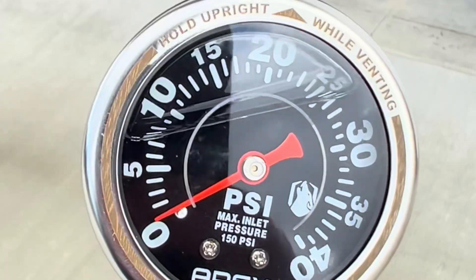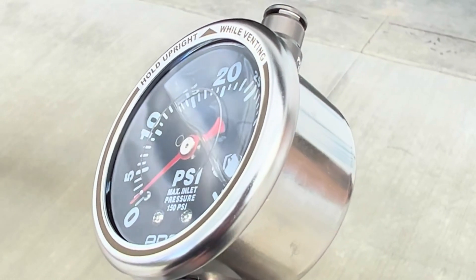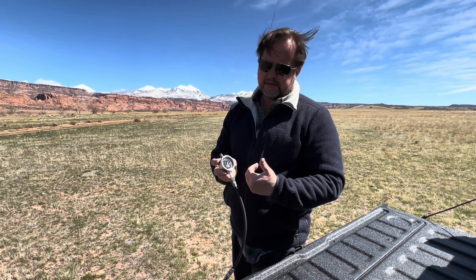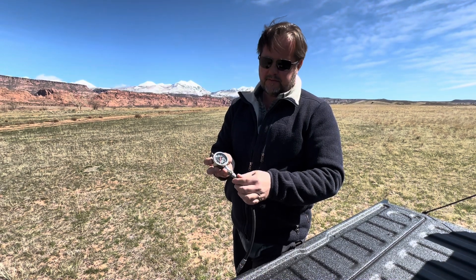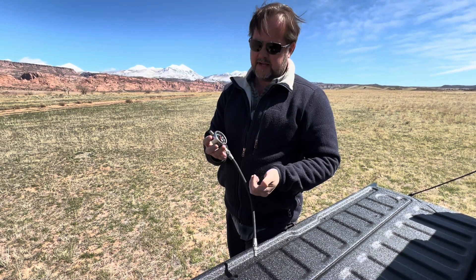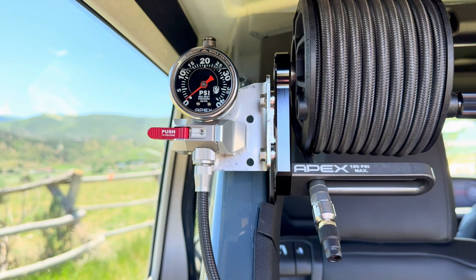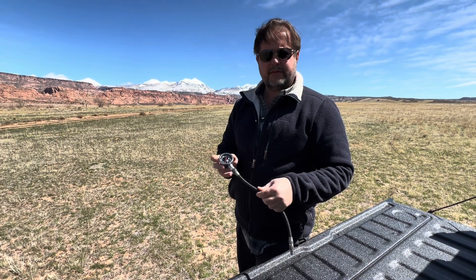The gauge is also liquid-filled, which is good to very low temperatures. Since this is mounted in a vehicle it's vibrating and moving — the fluid helps prevent internal wear and also makes for smoother movements when deflating or inflating. The housing is hard anodized aluminum, so it handles being banged around, and the case is stainless steel, which is much more durable. You might wonder what those features on the outside are for — in the future we're going to have mounts so it can click into position, and those will be coming shortly. So those are the features and why we did it.